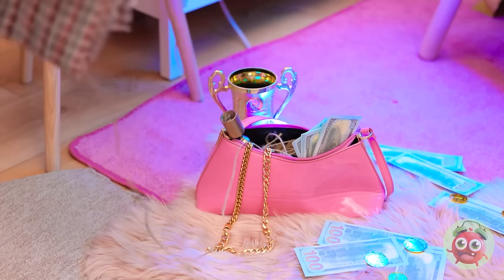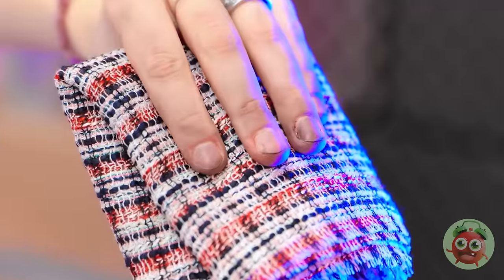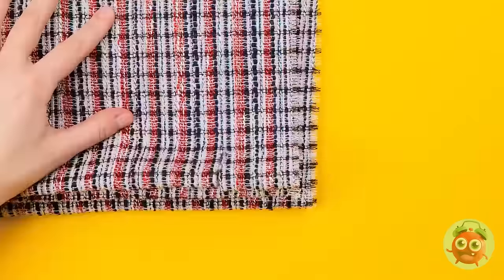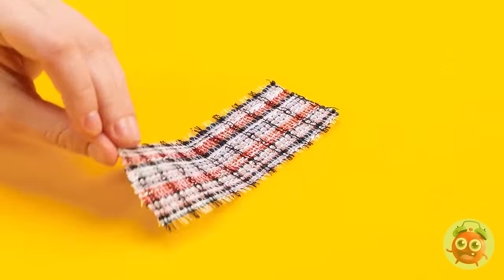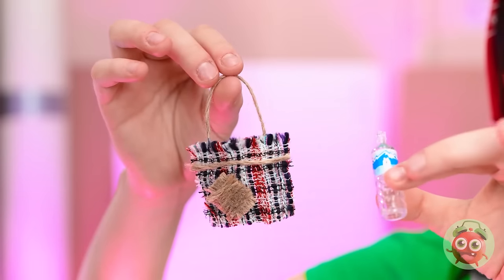Wait, what are you doing? Gotcha! What are you doing? I just need a small piece of this cloth! Your nails! Yuck! Keep it! It's not that big a deal! They are pretty dirty! I'll clean them later! I have more important things to do! I'll place the cloth on this table! Then I'll cut out a small square! I'll fold it over, just like this! Now I'll place string on it! Now I'll stick it together! Wow! A designer handbag! It can hold all your things! Like your bottle of water! Try it out!